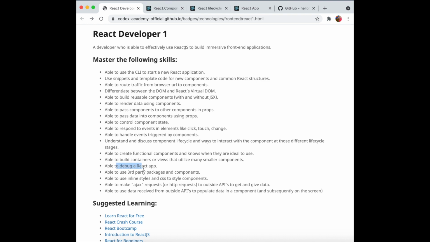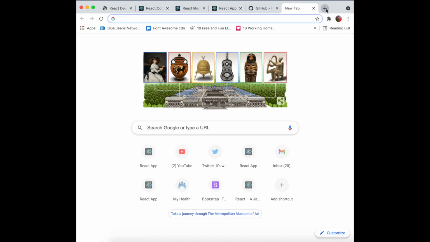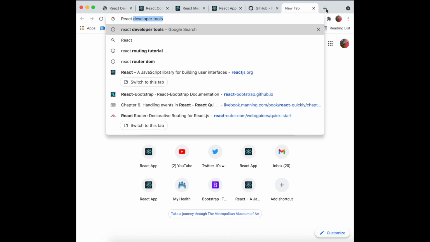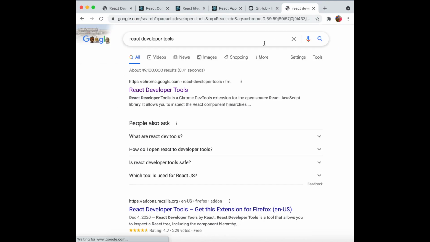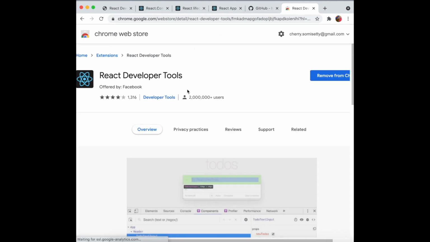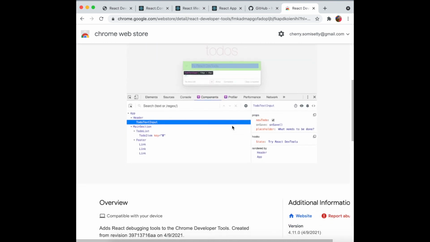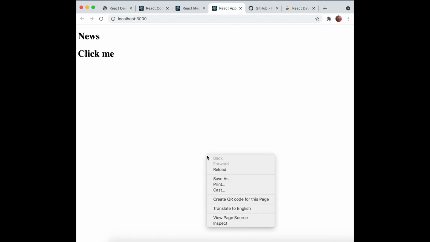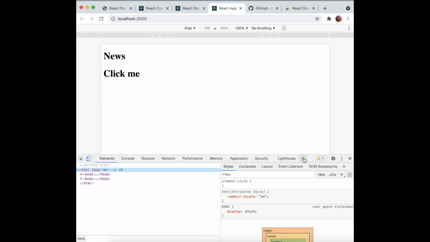The next one says able to debug React app. To do this, we can install an extension in Chrome like React Developer Tools. This extension helps us to debug our components. I can show in our output here. I already have my extension.